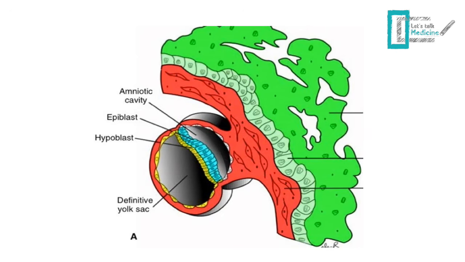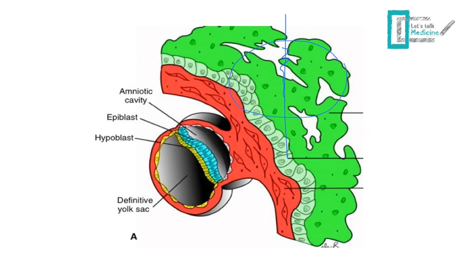Now, this is another picture of that bilaminar disc. Now, I need you to imagine something. This disc is not as we see it right here. Now, basically, this is just a cross-section. This is a cut. Imagine the embryo is like this, and this is where you're taking your cut. So those layers, like the epiblast and the hypoblast, are like here. They're only one cut of the system.